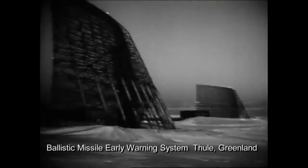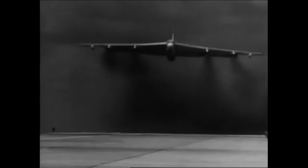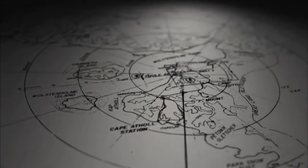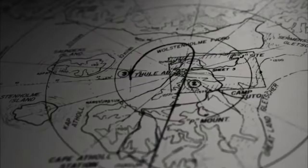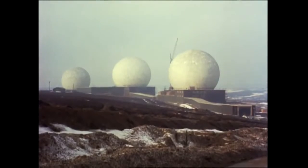And yet, the interplay between the warning system and the offensive capability that Chrome Dome led us to have wasn't contemplated at the time. Indeed, when the B-52 crashed outside of Thule, senior officials in the Pentagon really didn't know that the reason why it was so close to Thule was because it was on this special Thule monitor mission. The B-52s on the airborne alert also had a second mission, which was to look down at American air defense radars to make sure that they were working properly.